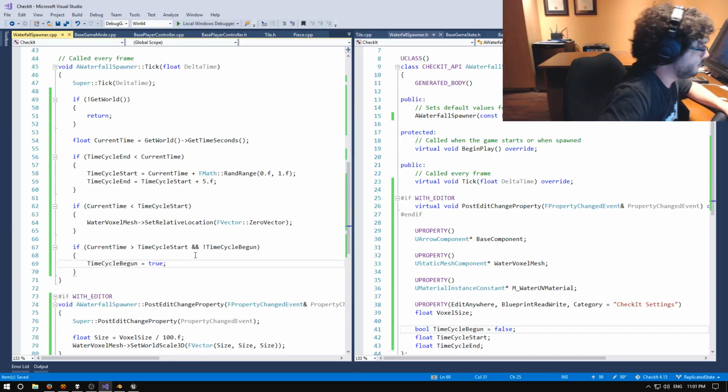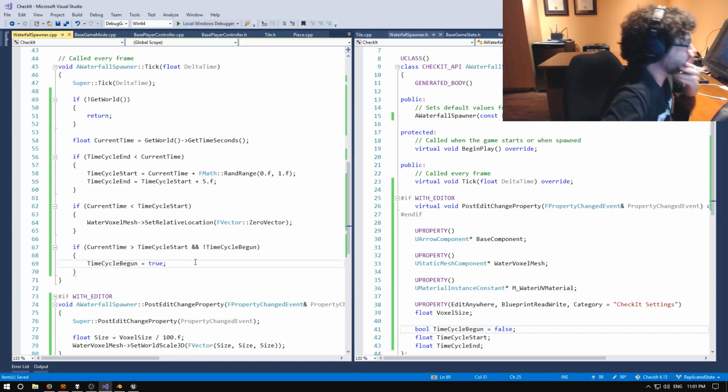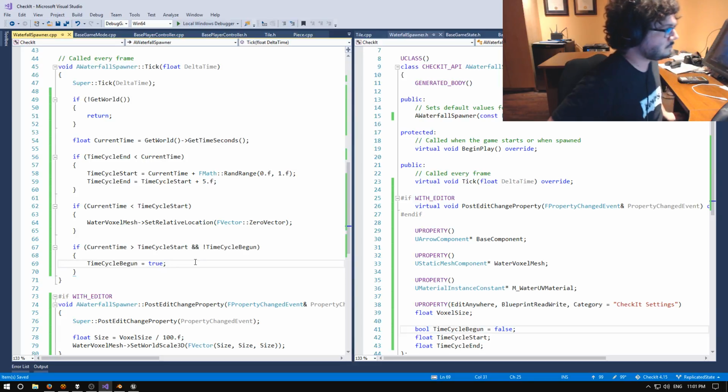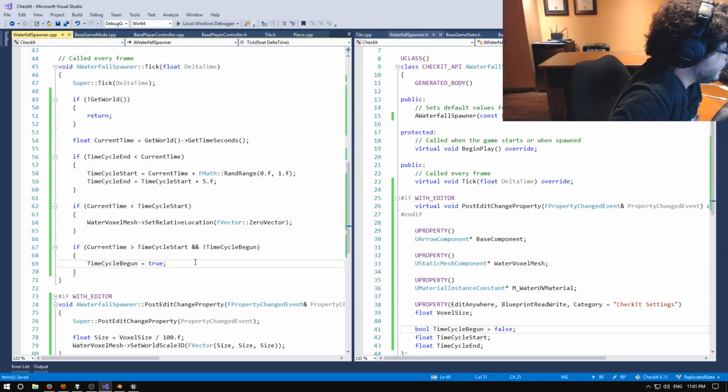Time cycle begun is true. And now we're going to add an impulse to the mesh.